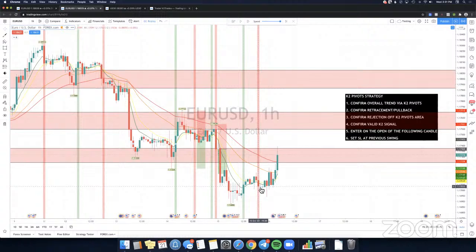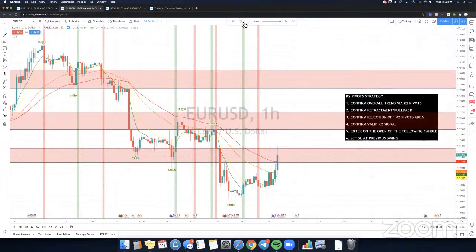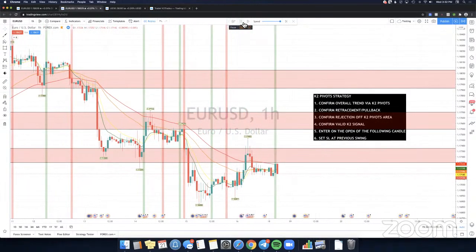I think news is probably going to be more important than the zone in most cases, because generally the zones, they'll bounce off it, but odds are they can still break right through it like they did right here, even though these zones are too close. But let's see. We keep moving forward right here. I'll see if there's any other entries.